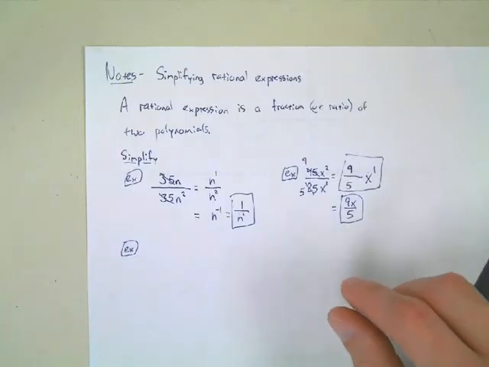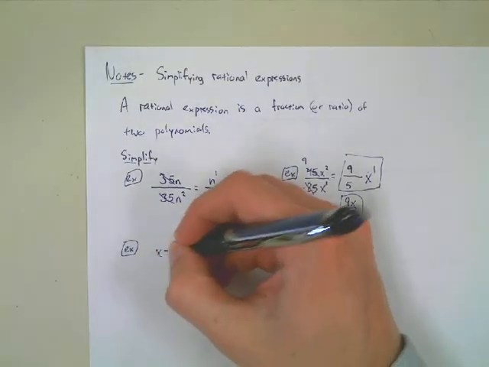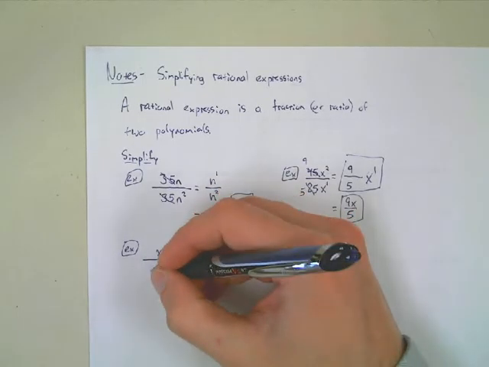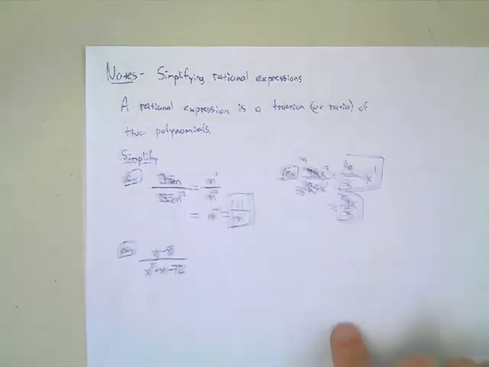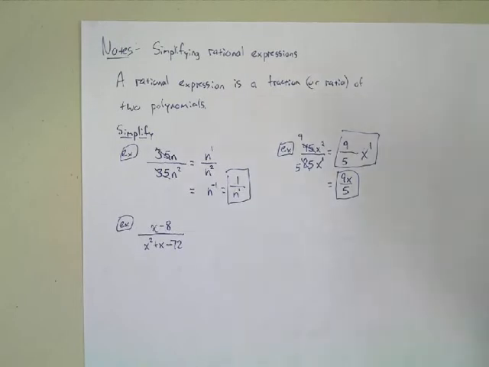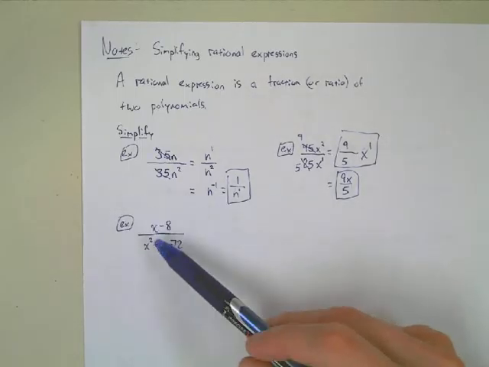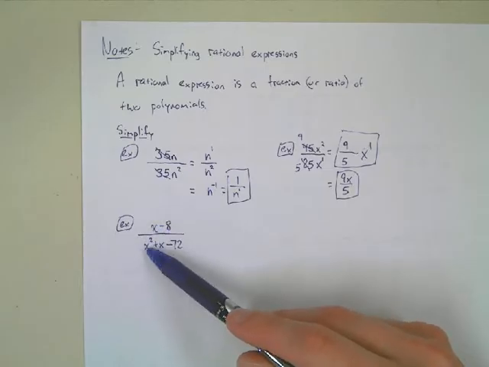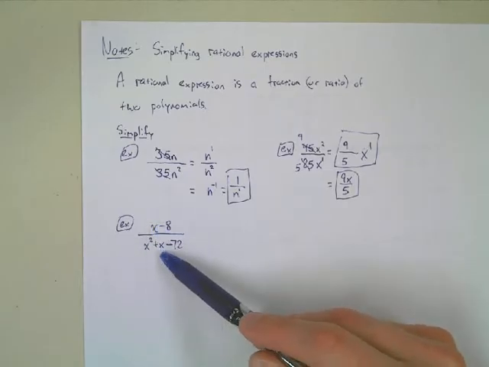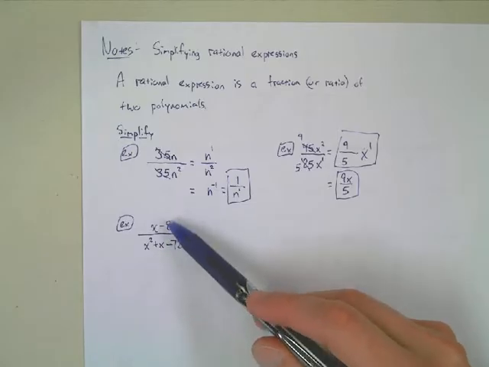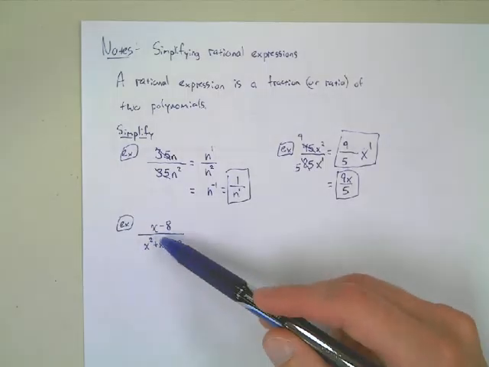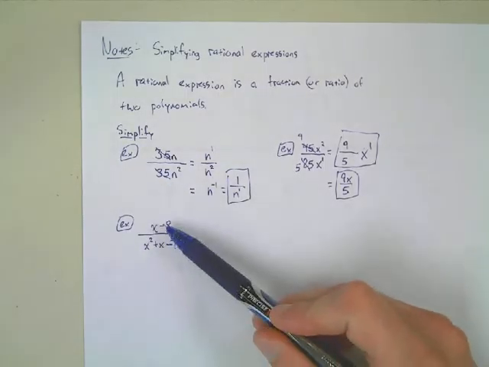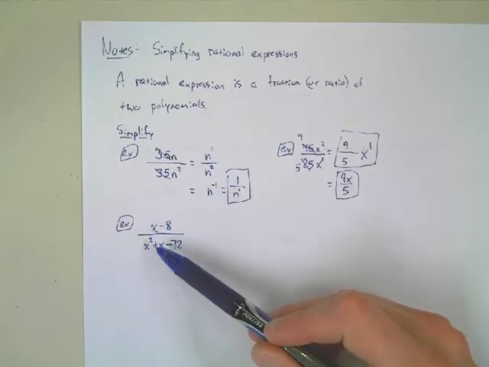Okay, another one. Okay, so now, let me point out some things here. What we cannot do here, we cannot just cancel the x with the x here, or the x with the x here, or the 8 with the 72. Those do not cancel like we think, because we have this subtraction here, and because we have addition here, and a subtraction here.